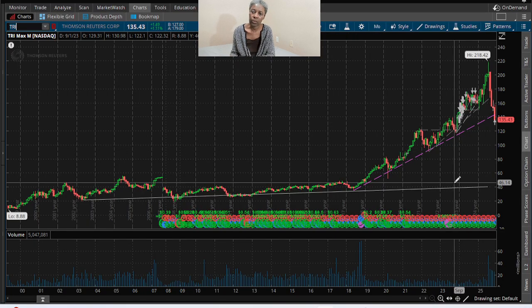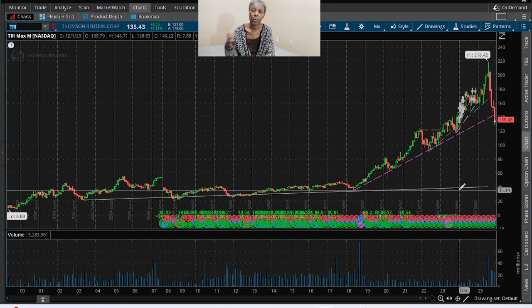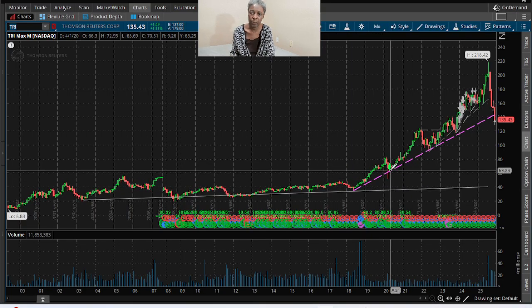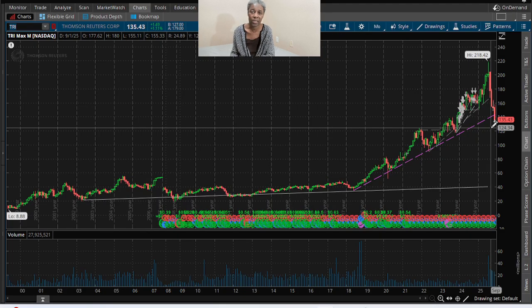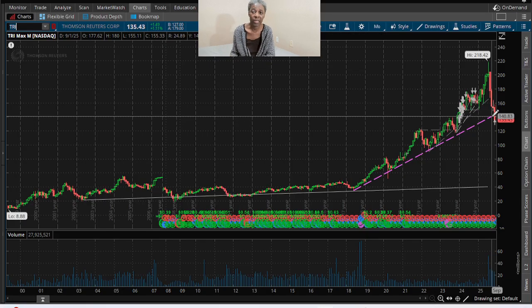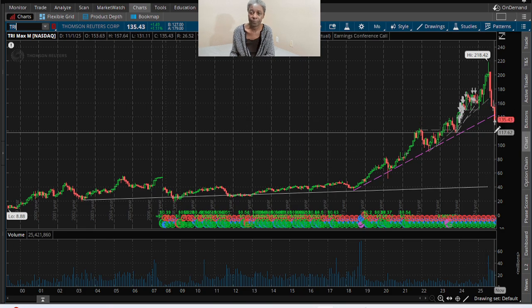We don't think it's going to come back down here, but we are going to keep observing it. It can go a little bit below that support line, but we decided to buy there, and right now it's right there. So that is a stock, if you are willing to buy it, that you might want to find an area to buy it now.